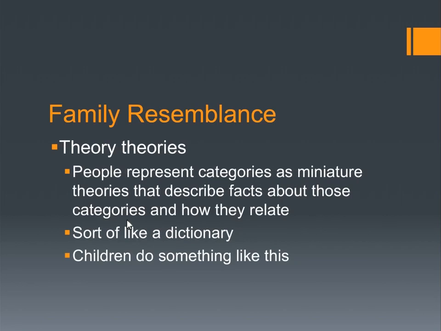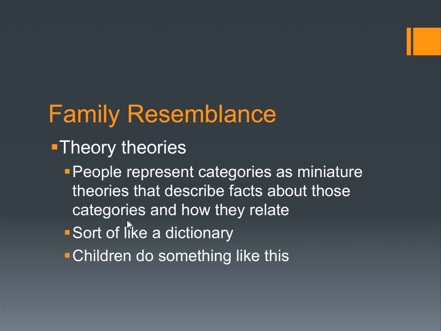The last set is called theory theories, which is a little annoying, but that's what they're called. And it's this idea that people represent categories as sort of little miniature theories about the world. And these theories talk about the facts of that category, so all the features for them, and how they relate to each other. And it's sort of like each category has its own little mini dictionary, so its own lexicon. And children seem to do something like this until they get a better structure of their knowledge.